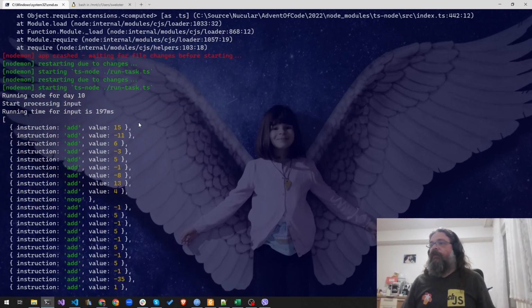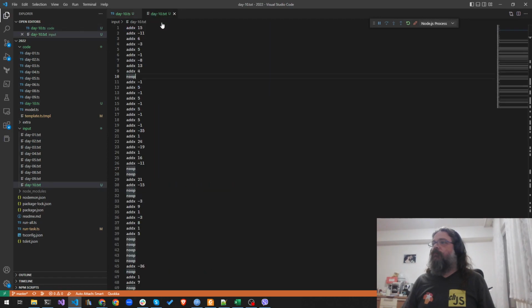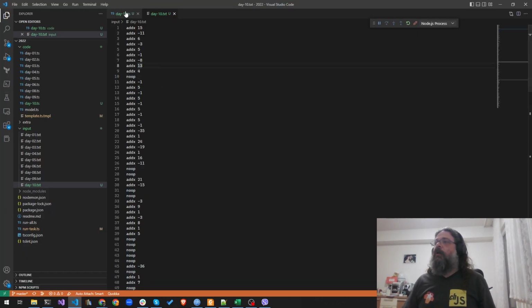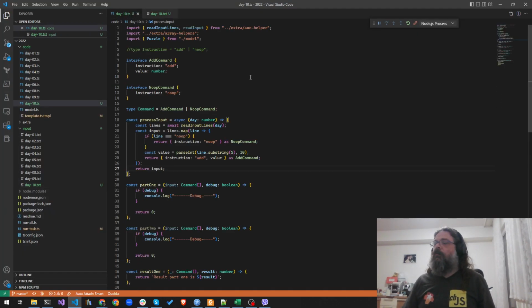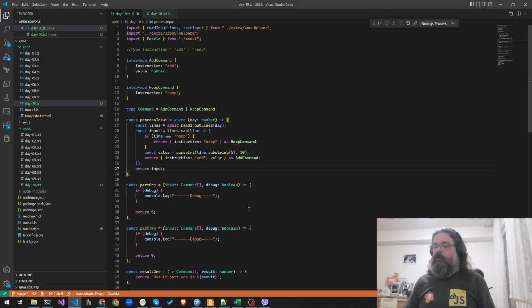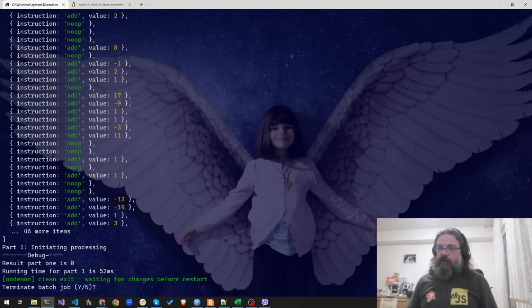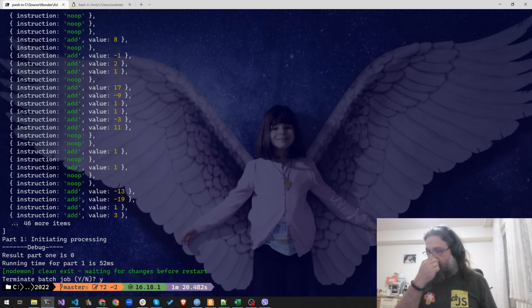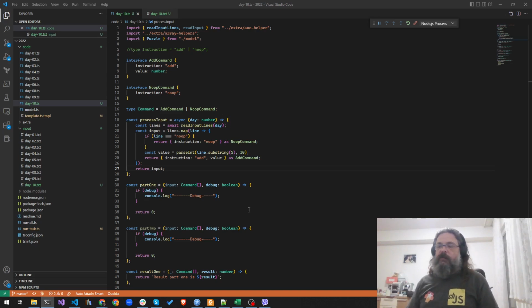So we have 15 minus 11, 6 minus 3, 5 minus 1, 8, 13, 4, and then a no-op. Yeah, seems like the parsing of our input is correct. Let's terminate this. The debug mode is off, and we mostly need it to test our input. Seems that our input is okay.